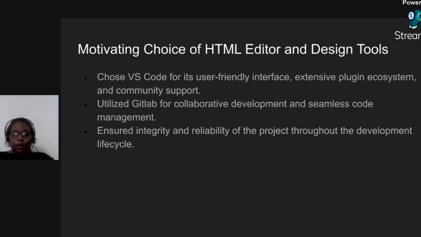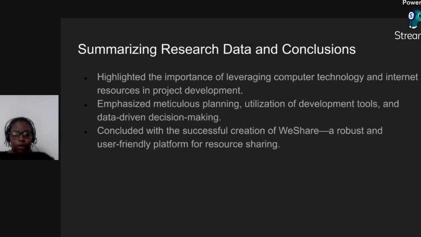And additionally, we utilized version control systems like GitLab for collaborative development and seamless code management, ensuring the integrity and reliability of our projects. And then moving to the next slide.